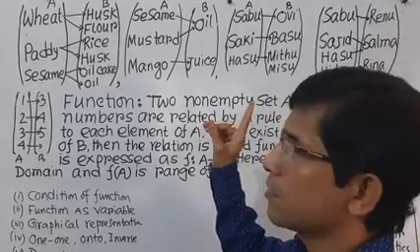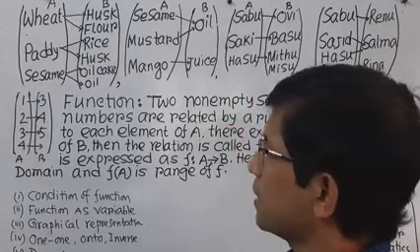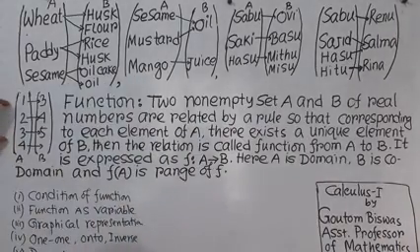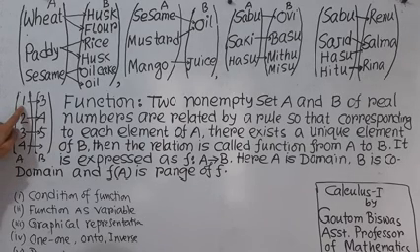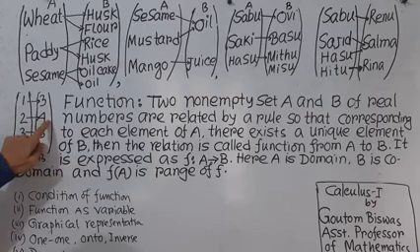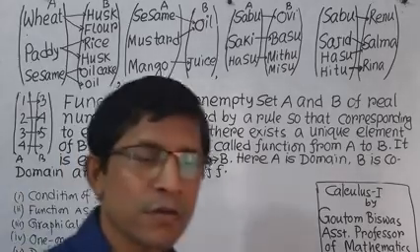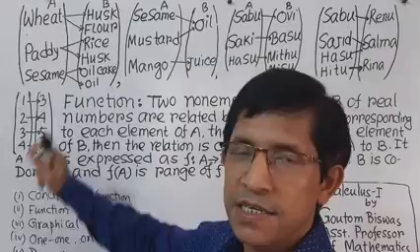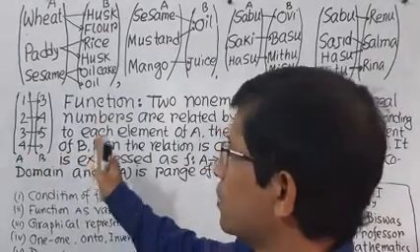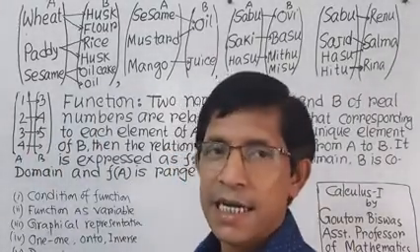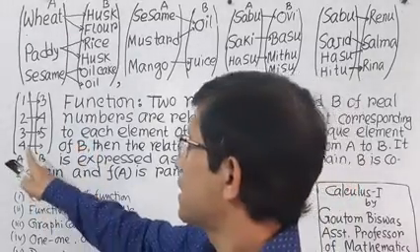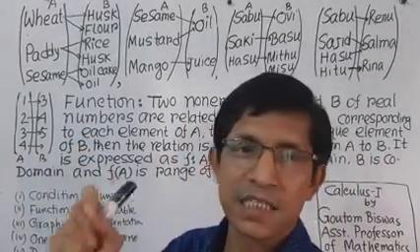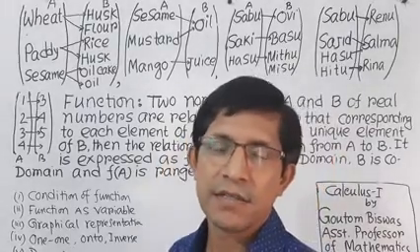Number two condition. Here, see the example. For 1 we will get 3, for 2 we will get 4, for 3 we will get 5, for 4 you will not get any image or any output in this set. So we can easily understand that here 4 doesn't take part in this relation.